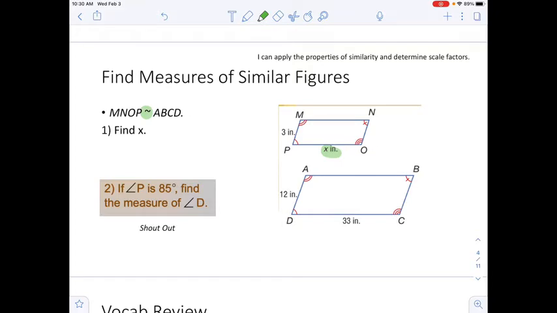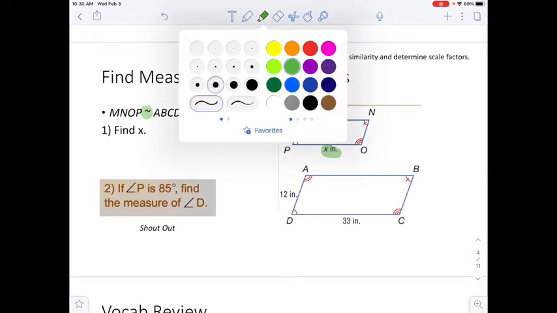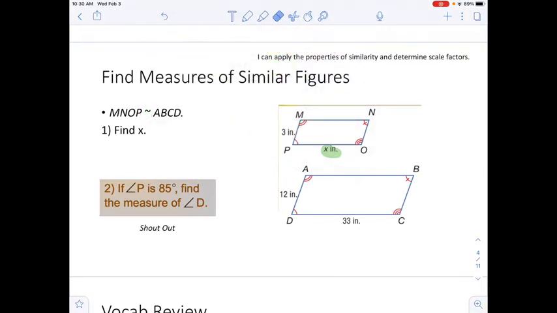So I'm going to actually show you how to use, you could use the pictures. I'm going to show you how to just use the letters. I'm going to take here, let's see, we want X, which is PO. So I'm going to just start with that. So PO is the last two going backwards. So PO over, that corresponds then, the last two letters going backwards are DC.